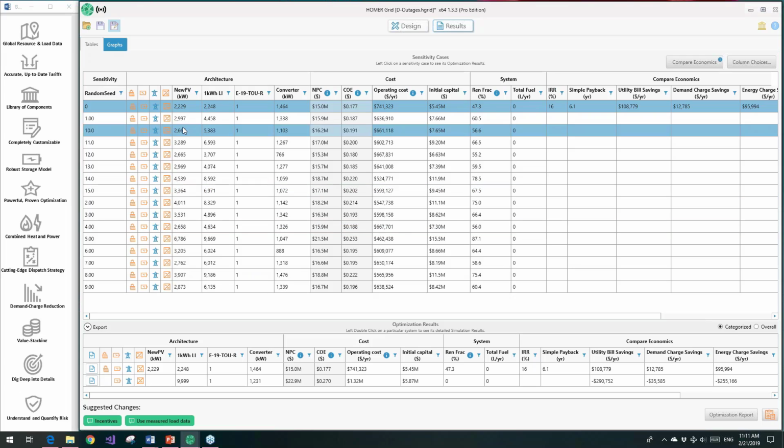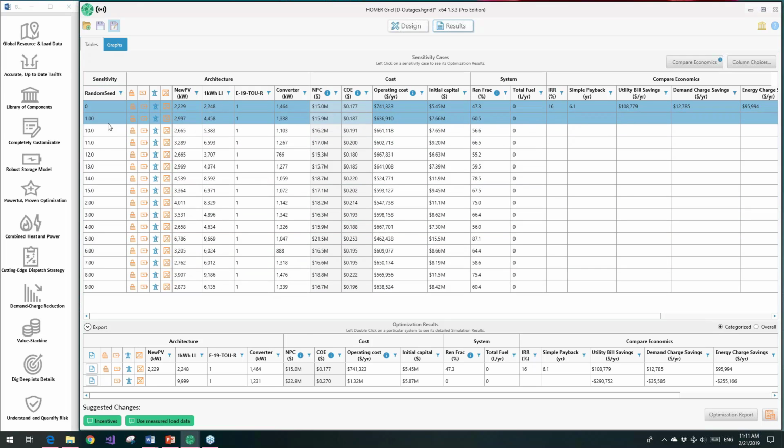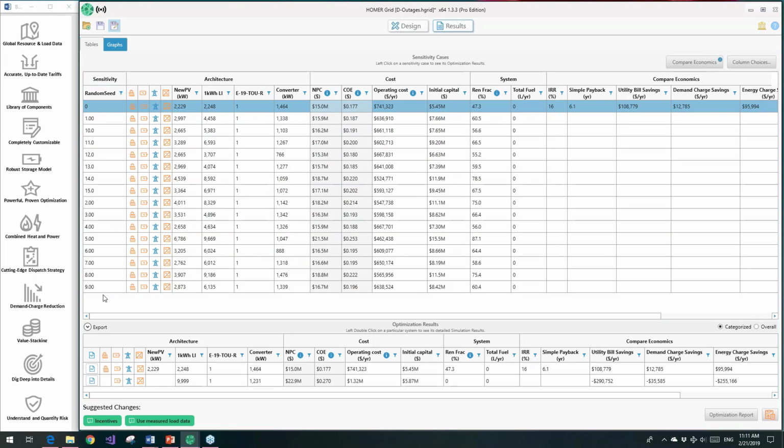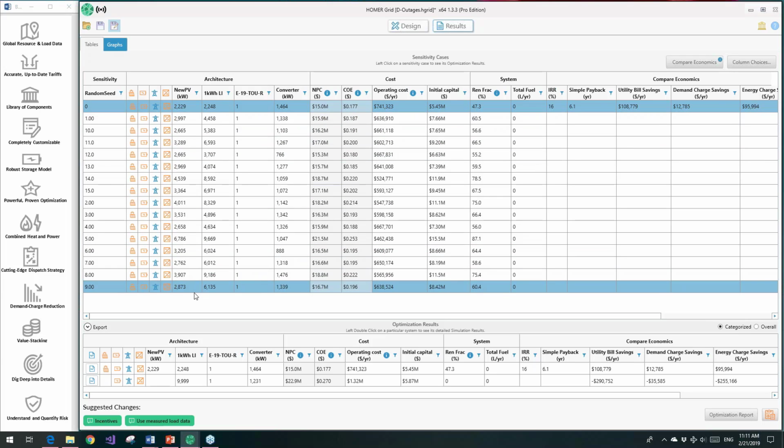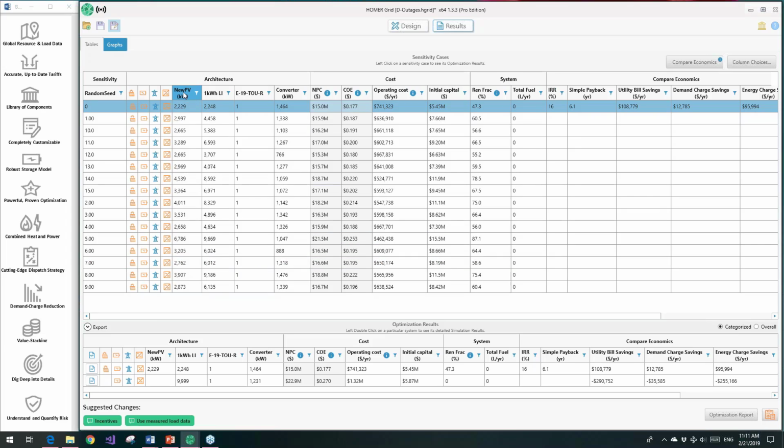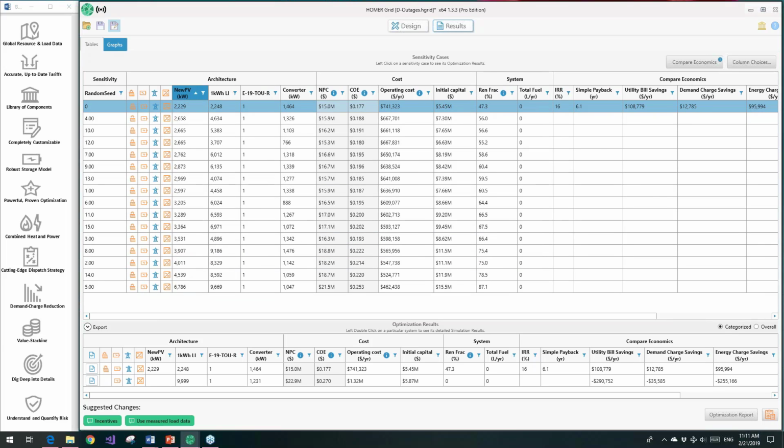So for these different outage combinations, the sizing which we recommend is going to be different. And you can understand, okay, when do the outages occur where it would recommend a smaller size system?